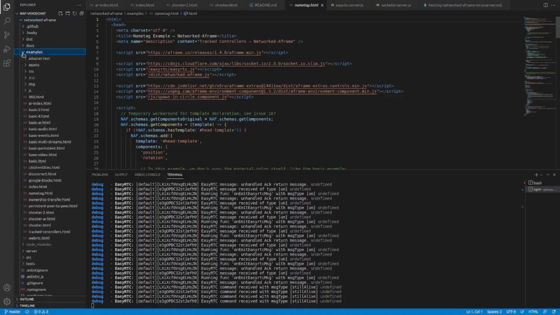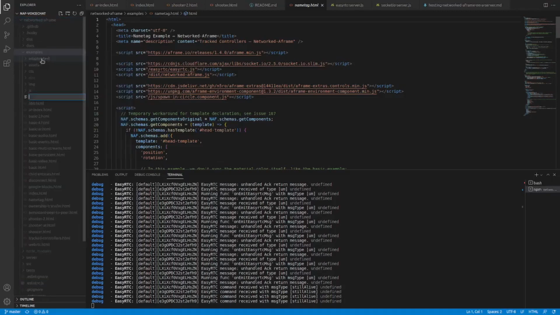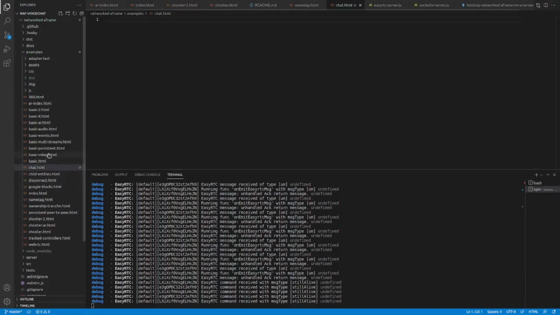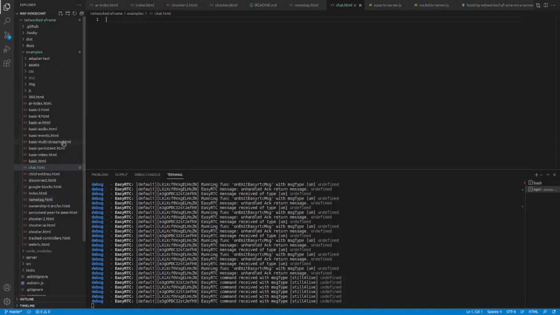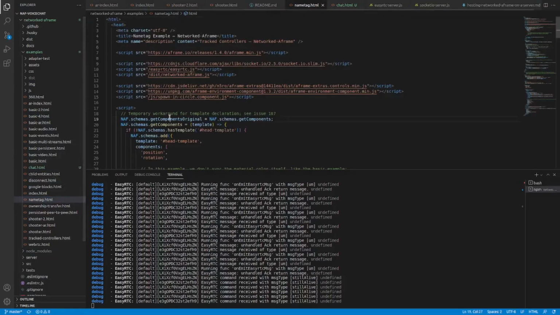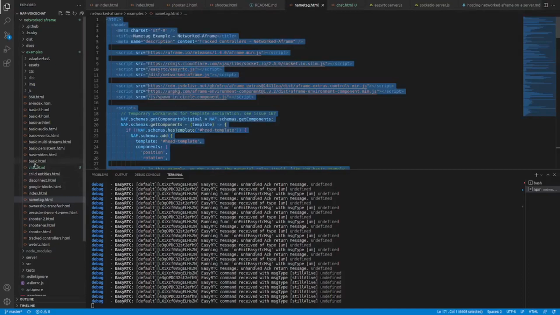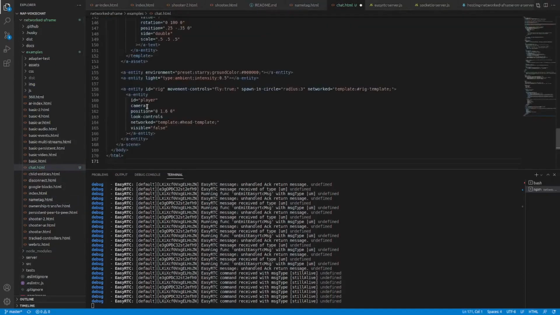Let's go to examples, new file, chat.html, and I just copied and pasted it, so I don't have to write it all out again, which would be pointless considering there's already the example which is working for the name tags, which is quite nice. So I'm just searching around there. Just Control A to select all, Control C to copy, obviously. Just paste that in there.